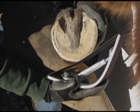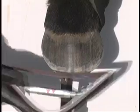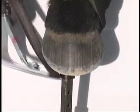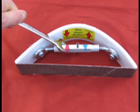You can brace the hoof against your leg with one hand while sanding, or use a crossover grip to steady it. As with the radius rasp, the hoof buffer sander works well in either hand, or in both hands. Using it with a hoof stand gives you a better view of the hoof's outer wall as you seek to blend the Mustang roll seamlessly into the surface of the wall itself.